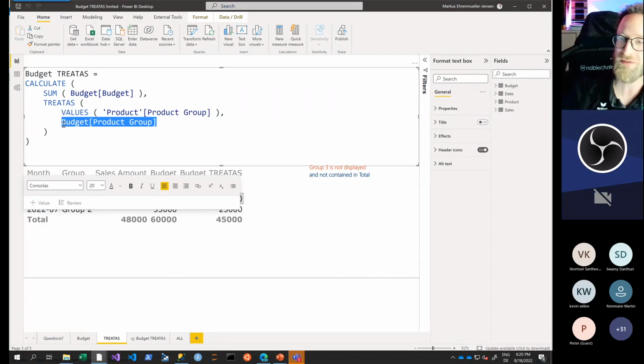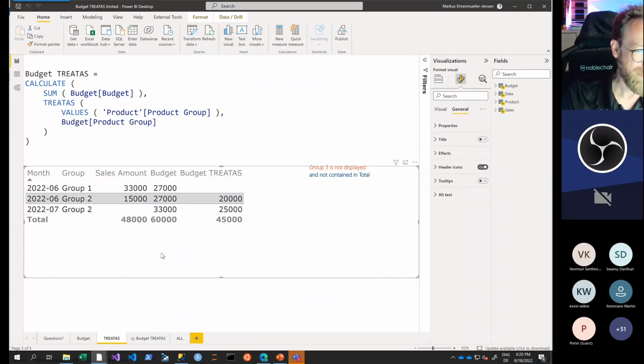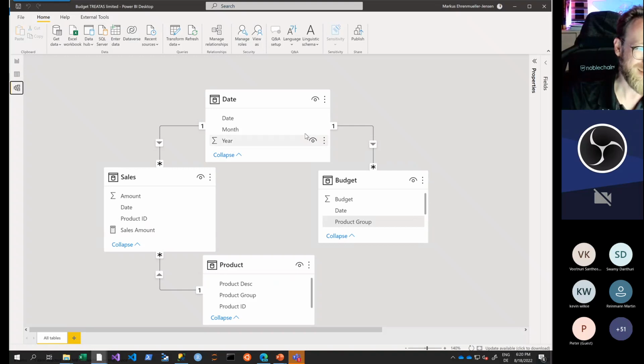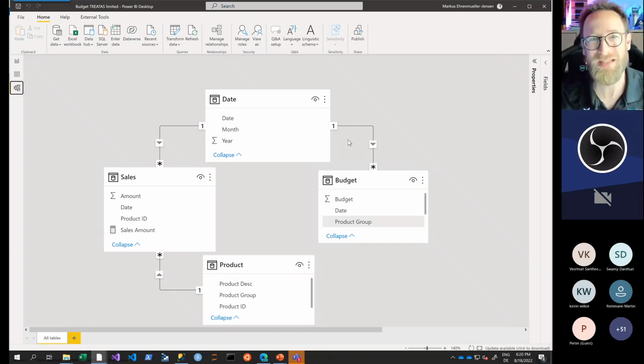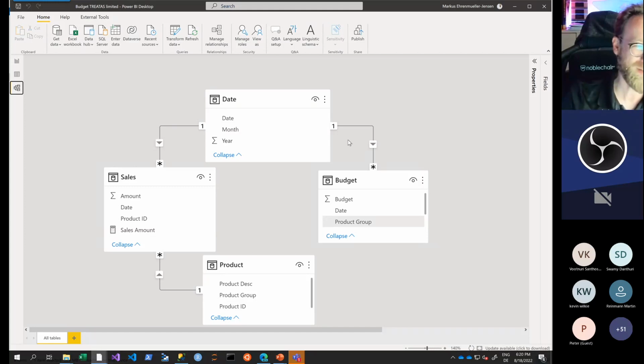So we're creating with TREATAS a relationship, a filter relationship on the fly without having the filter in the model. So this is a first good solution, but we still lack the group 3, right? And what we also have to think of, if you create relationships in the model, it means that some kind of index is created in the model behind the scenes. You're not seeing this unless you use VertiPaq Analyzer or some data management views to see this. But this means there are some performance improvements if I actually have those filter connections. If I don't have this, it might be slower.